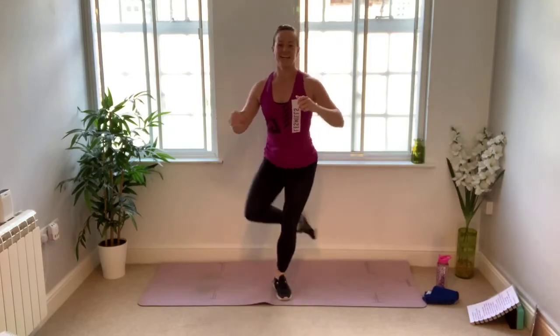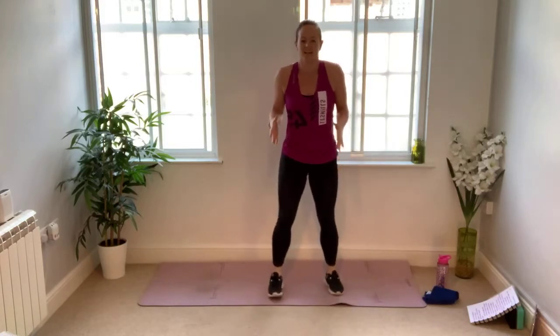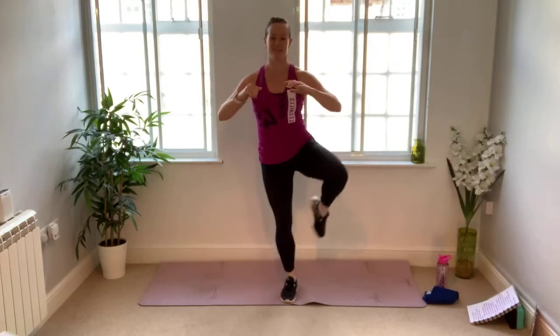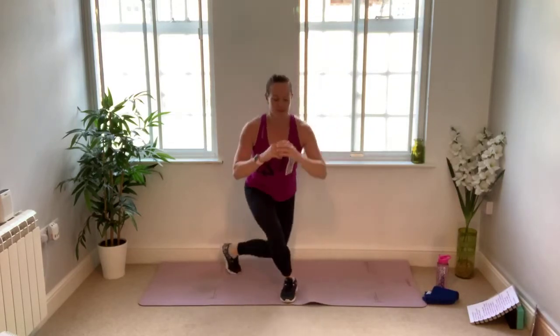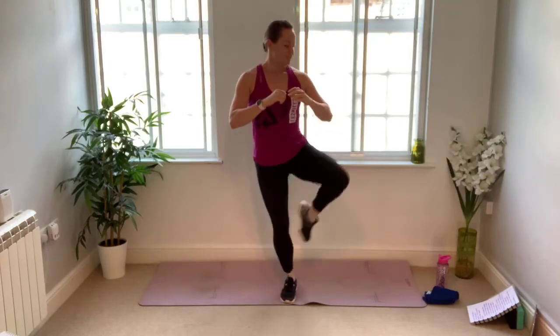Three, two, and one — well done! Shake it off, ten seconds to change. Find your balance again and we'll move straight onto the other side — opposite leg, ankle behind into your high knee. Curtsy lunge, high knee. It's a little seesaw action — knee is lifting and lowering, standing leg staying in position, just bending and extending as you bring your knee up. We're halfway through already — lift and lower. Getting ready for our next exercise: lying on our tummies for a half parachute.